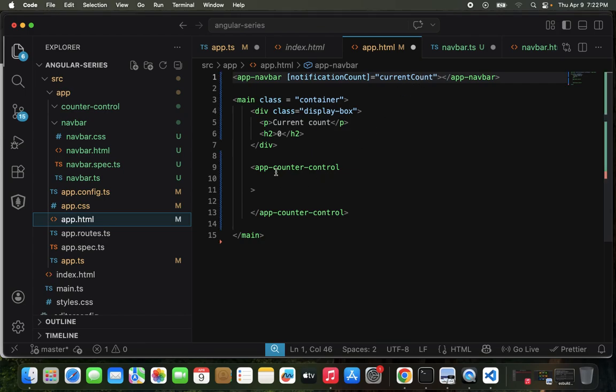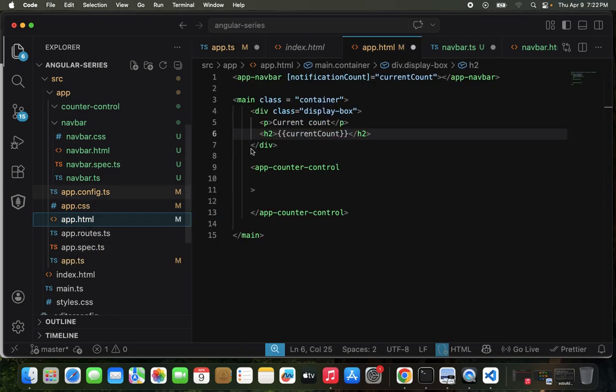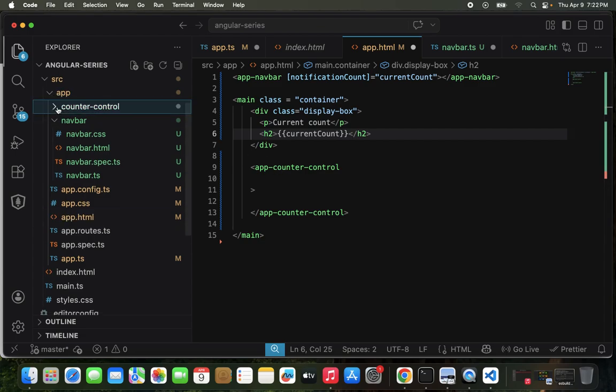Now we have to handle some business in our app counter control, but before we do that, let's also pass current count here. So here we can pass current count, this one. Okay, so we pass it here. Now we need to handle some business on the selector for our child component counter control.